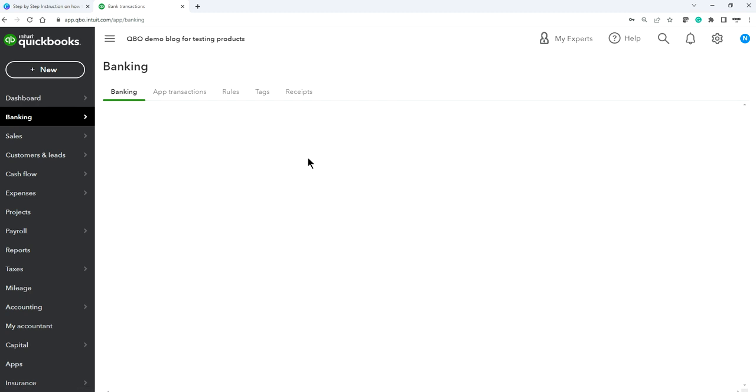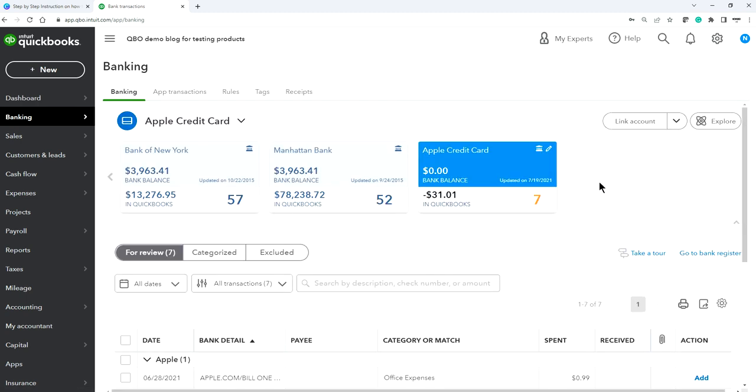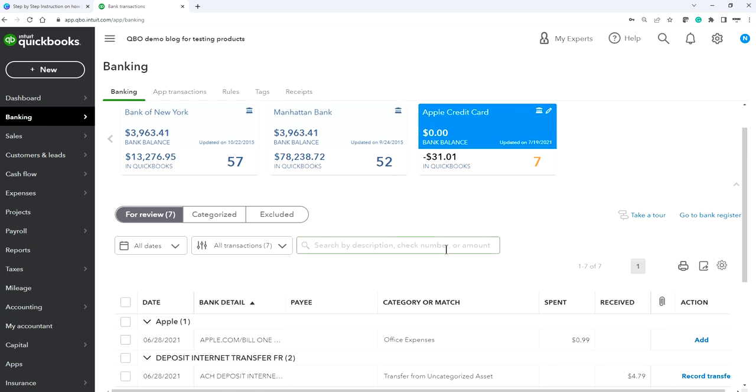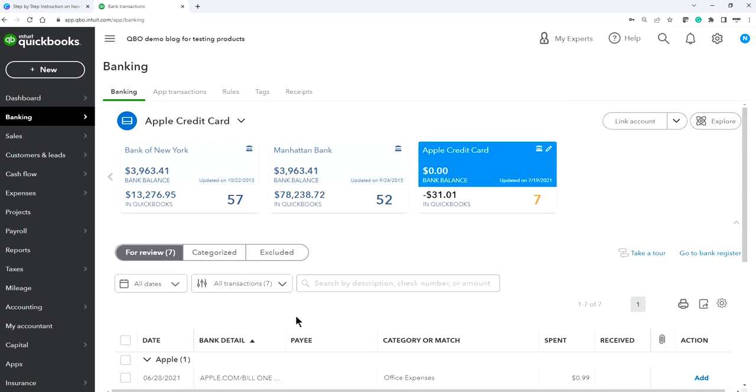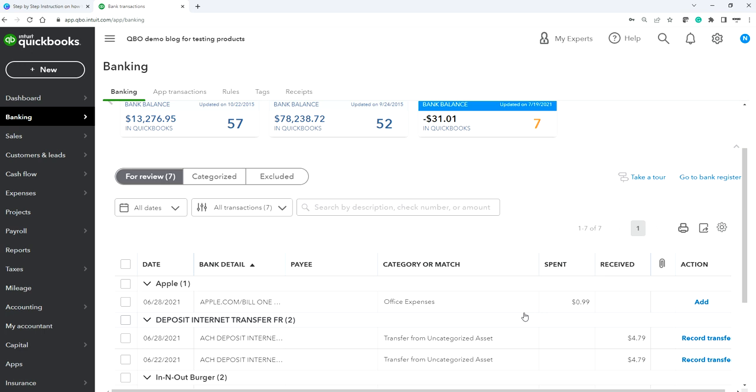This is where your bank will download transactions. You have to link it. Once you link it, it will download transactions every day. And then you'll have to categorize these transactions. So before you do that, you need to decide how to categorize this. If I don't create invoices, that's fine. You can just come here and add your transactions.